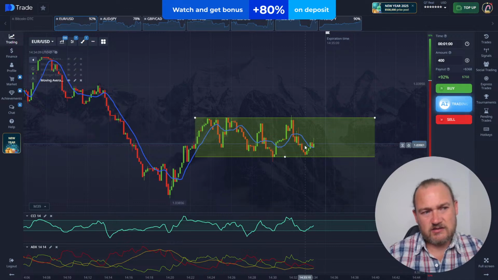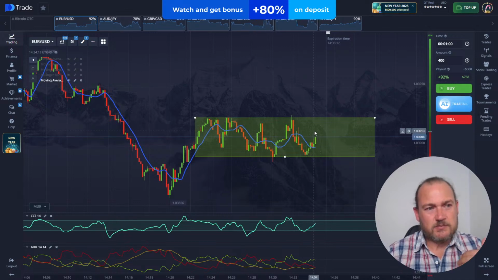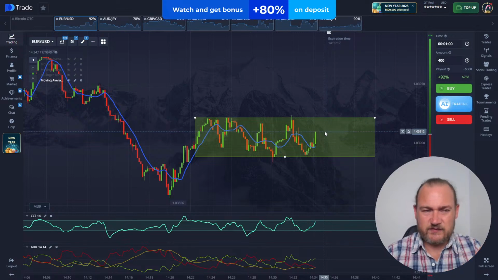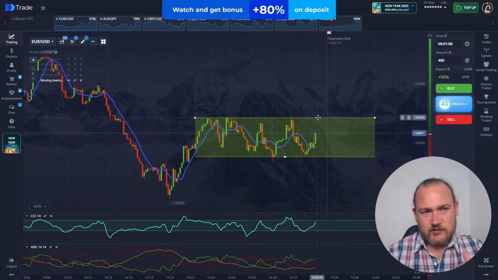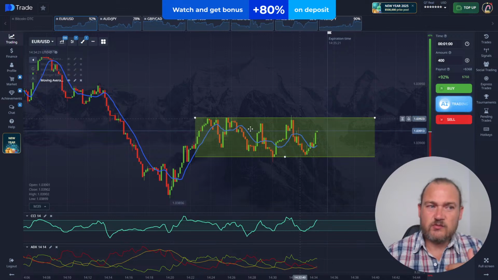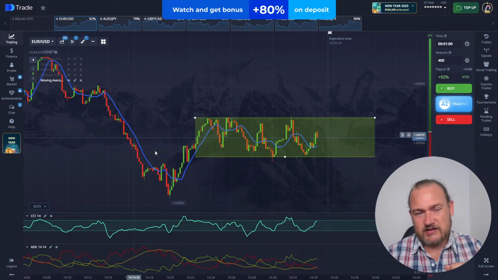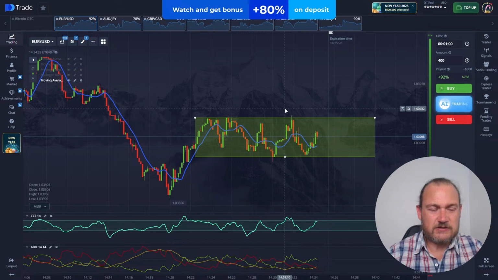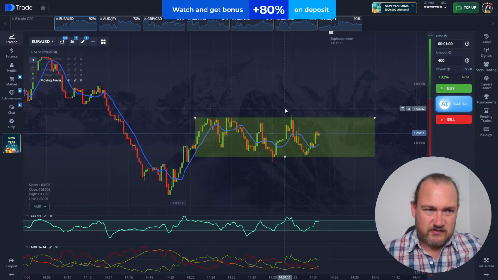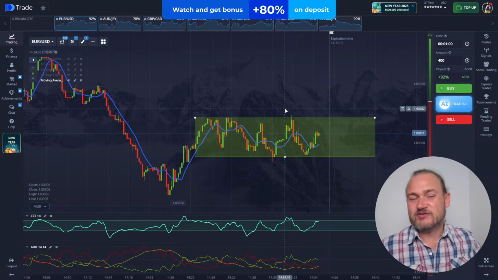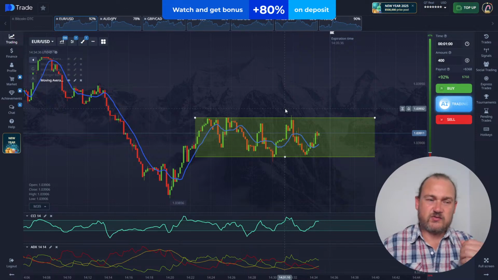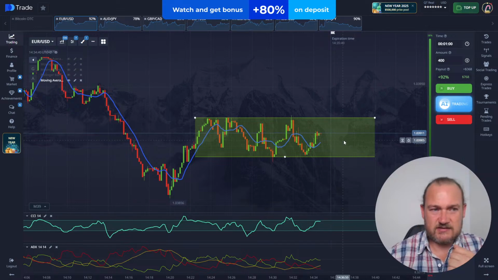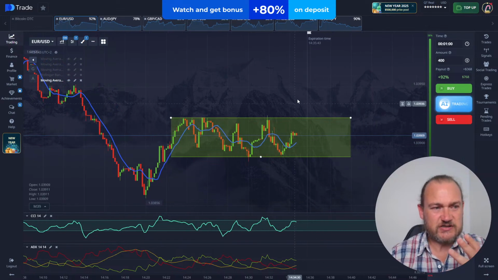Usually I don't draw this in, I just gauge it with my eye. But if you're new, especially if you're new to trading, I've been trading for about 25 years now. If you're new to this, draw this in. If you think that the market is ranging, draw a channel in like this, until you get into the habit of it. After a while, you will start to see these things without having to draw them in. But as I said, while we're moving in this range now, I'm not going to be looking for any continuation trades.